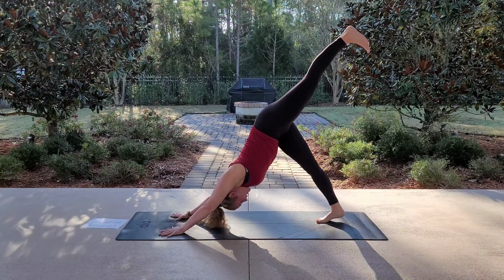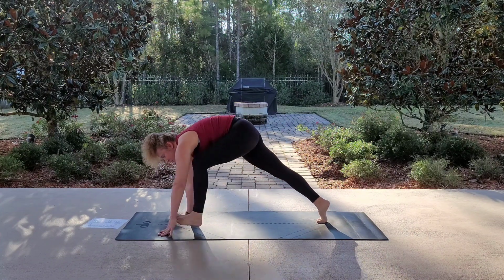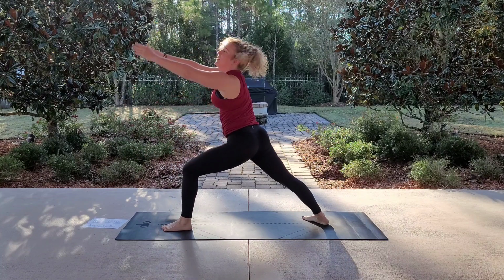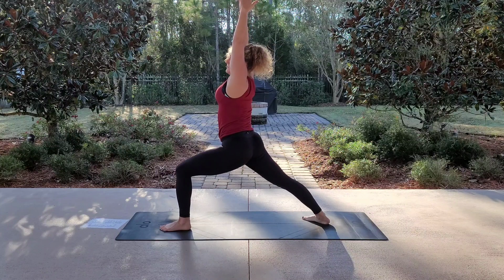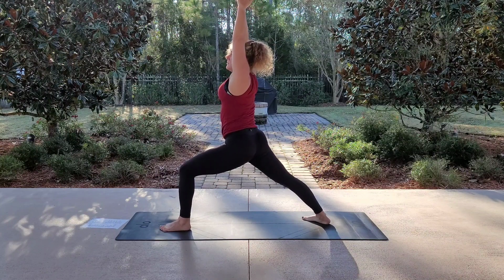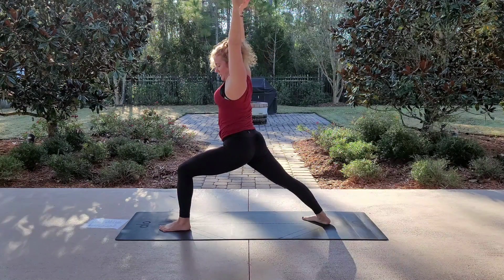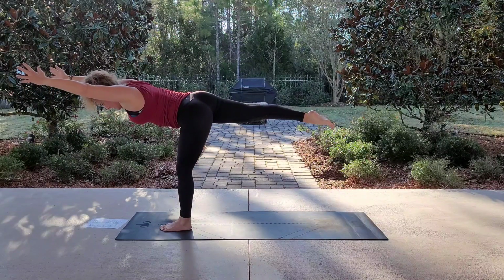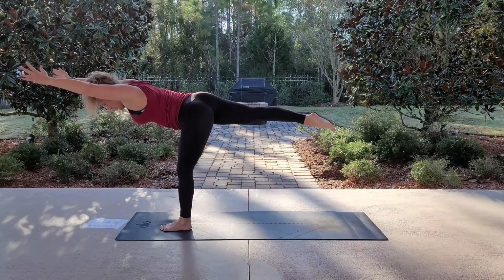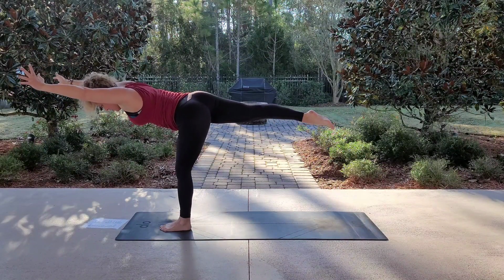Inhale, left leg lifts. Bring the knee in tight to the chest. Shift the foot between the hands. Rise, warrior one. Pop off onto that left foot. Raise the right. Biceps beside the ears. Belly in. Keeping your body horizontal with the ground. Coming into warrior three.